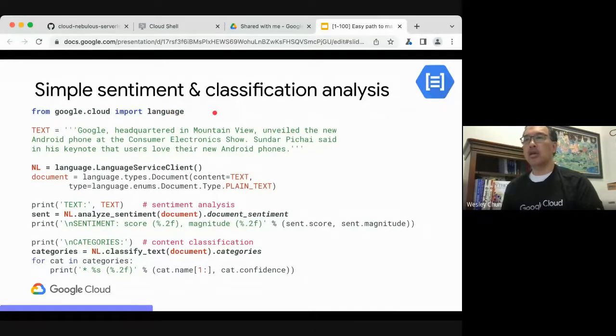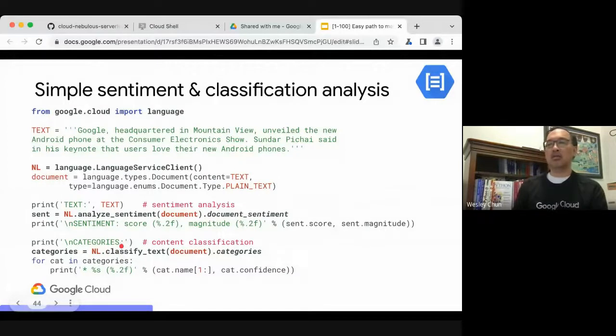I import the natural language API. I create a client for the API. Are you beginning to get there's a pattern here? This is how you use all our APIs. You have to import the client library, you create a client for the API, and then you start using it. So here I have a document, okay? Print out what the document is, and now I'm going to perform sentiment analysis. That is asking, is this positive or negative? So if you read this phrase here, in your head, try and determine whether you think this is positive or negative. Okay, and then I'm going to print it out here, what the answer is.